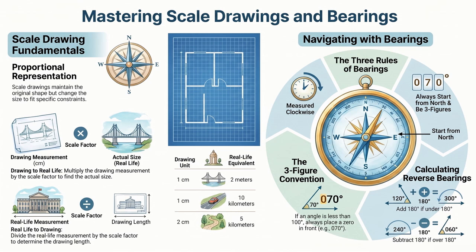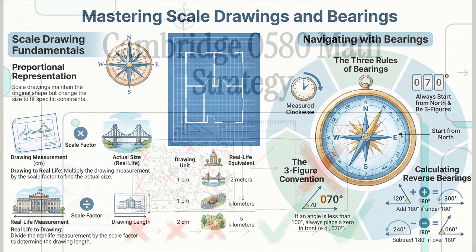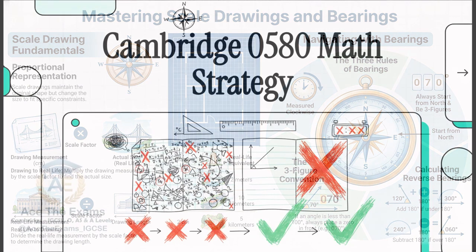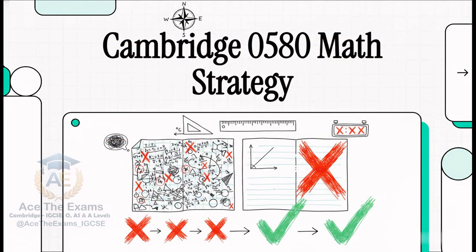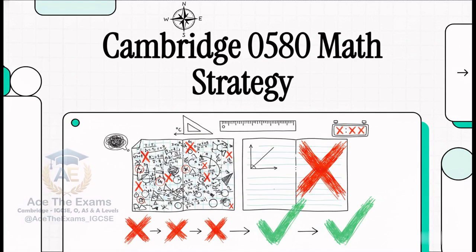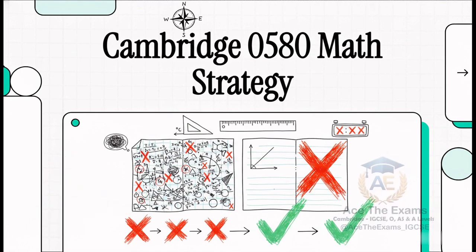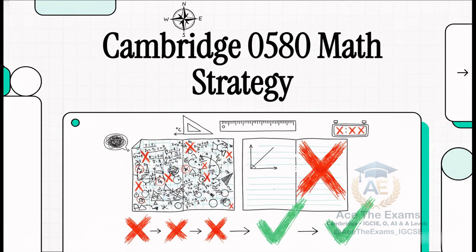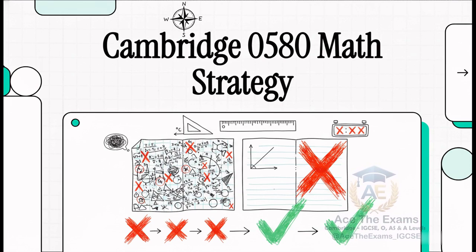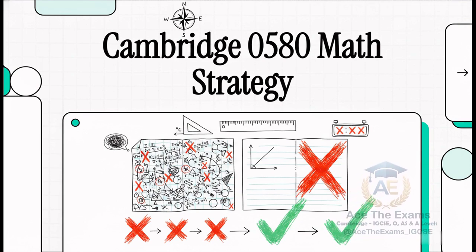Welcome to the arena. Seriously, step right into the Coliseum of Cambridge exams. Every single year, tens of thousands of students walk into their mathematics paper, sitting at those wobbly little desks, but only the truly prepared survive with those top-tier, life-changing grades. We are talking about the Cambridge 0580 syllabus today, though. Listen, these exact same, ruthless, highly tested survival tactics apply whether you're tackling 0606, 4024, 4037, or even 4040.